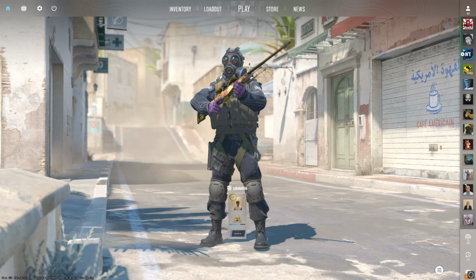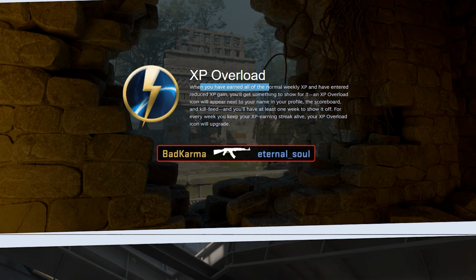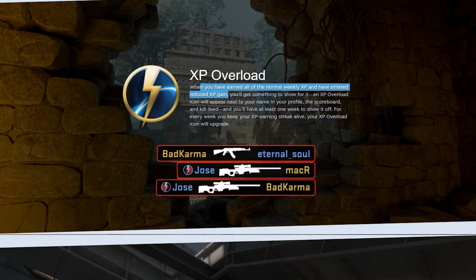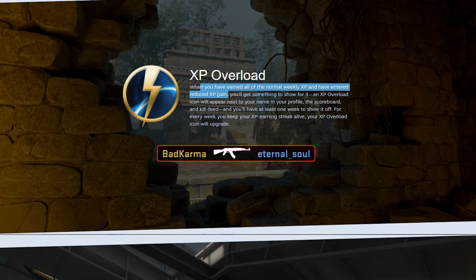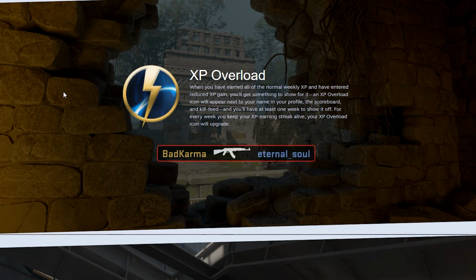Also, apparently they want to change XP a little bit because, as they say, when you have earned all of the normal weekly XP and have entered the reduced XP gain, you'll gain something to show off for it. An XP overload icon will appear next to your name in your profile, the scoreboard, and kill feed, and you'll have at least 1 week to show it off for every week you keep your XP earning streak alive. Your XP overload icon will upgrade. So I guess you don't gain more XP, but you get an icon the more you play, which is interesting.